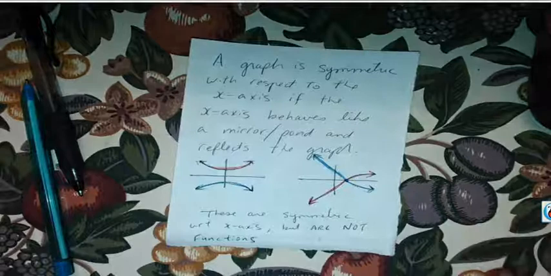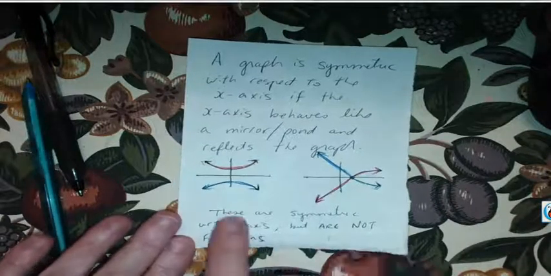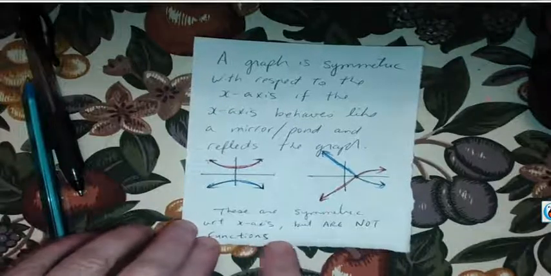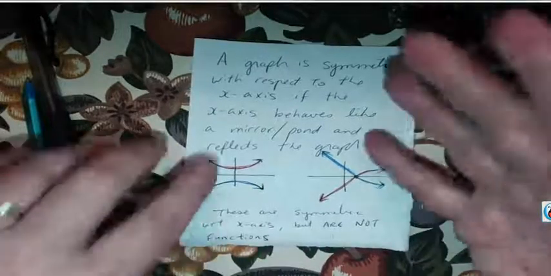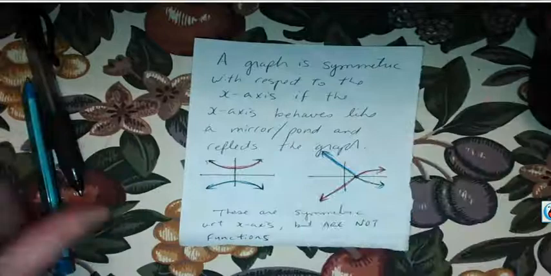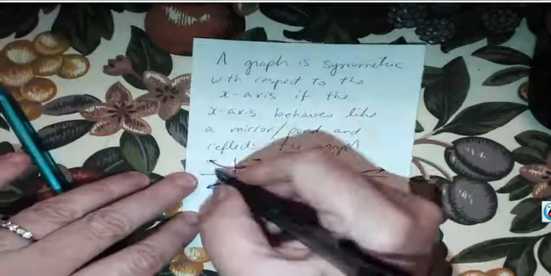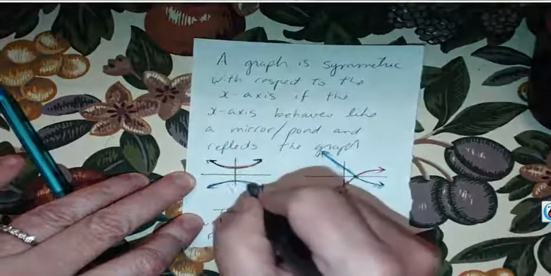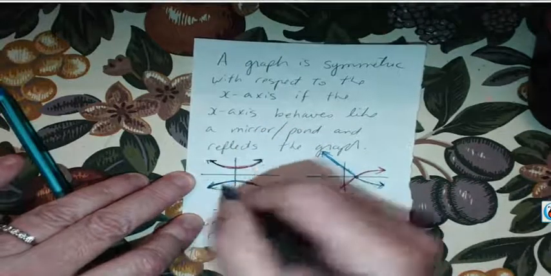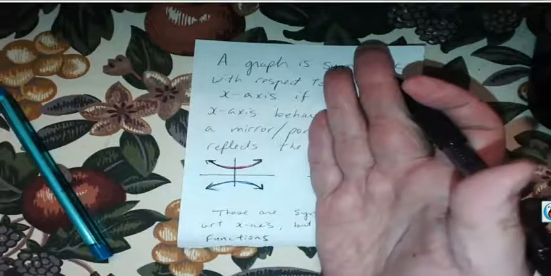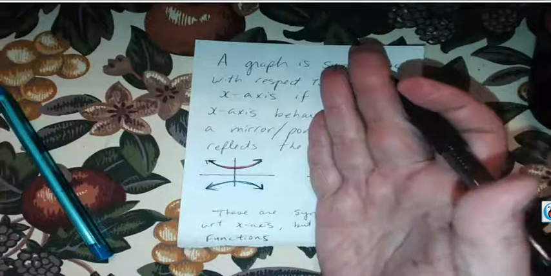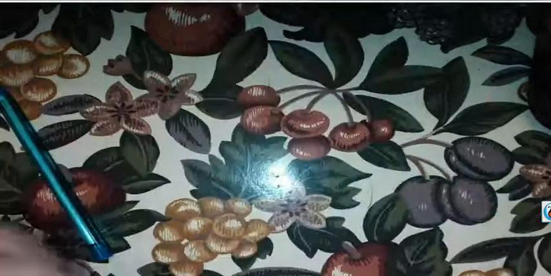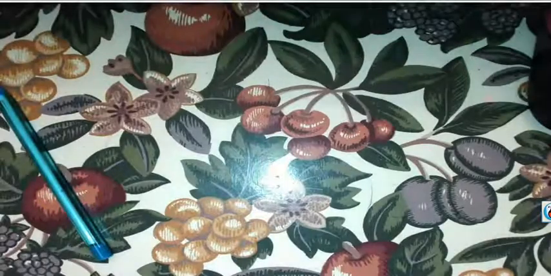to look like blue. Okay, now notice that both of these figures are symmetric with the x-axis, but they are not functions because both of these violate the vertical line test. So if you're just given that, yes, that is symmetric with respect to the x-axis, but it's not a function. It fails the vertical line test. Same for that one.